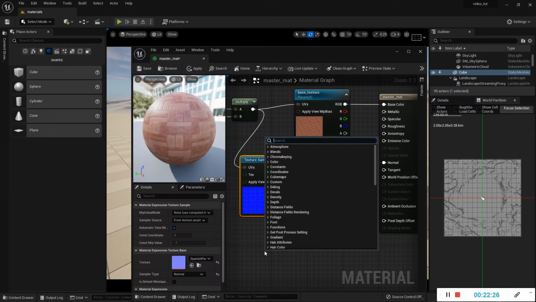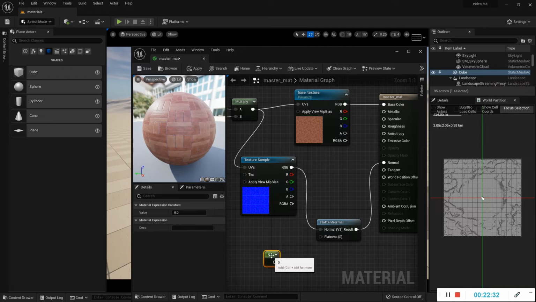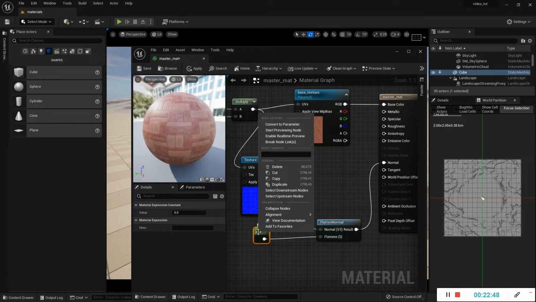So again call a constant node. This constant node is going to control the flatness of this normal map. Just connect this to the flatness value and make this also a parameter, so that we can change it directly in my level editor.